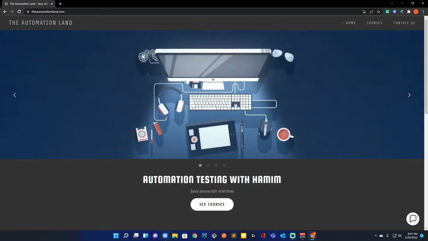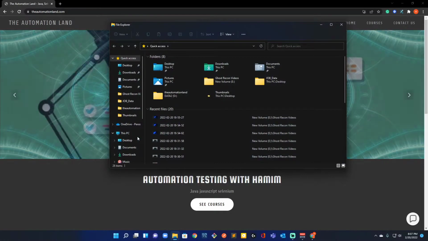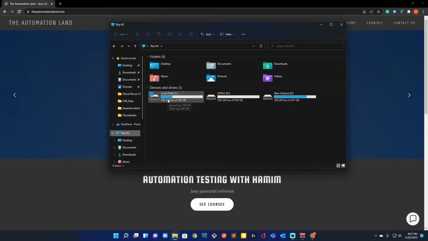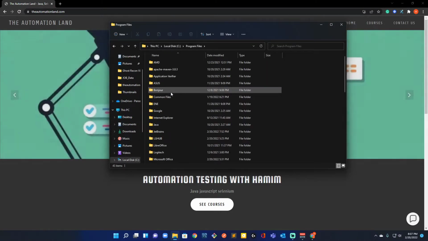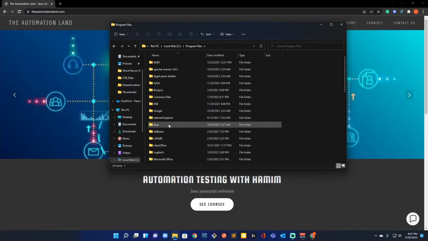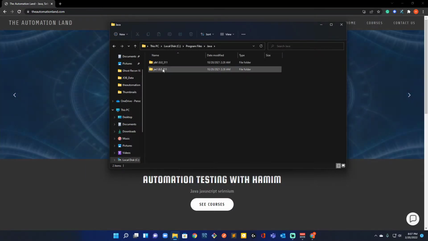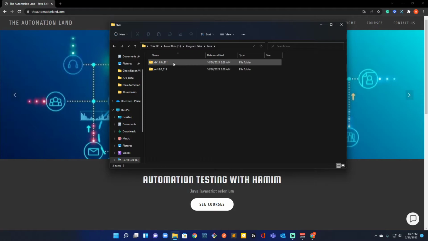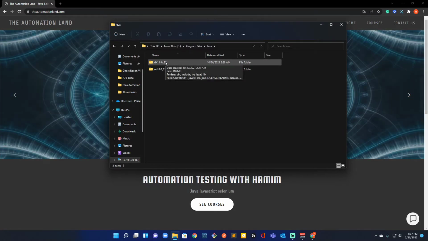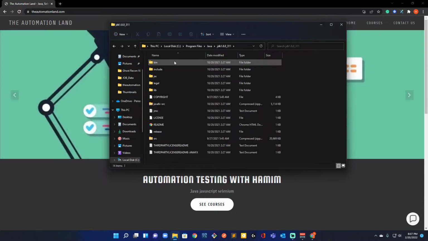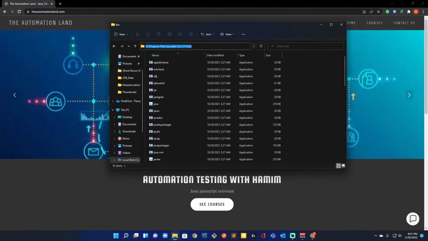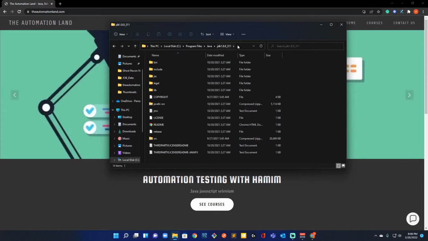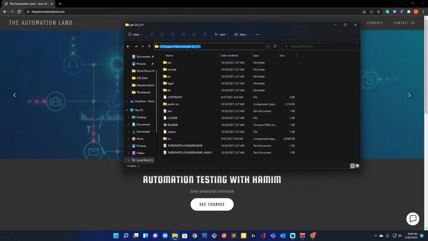After that, whenever you install Java, it usually installs on your local drive. You're going to go to your local drive, go to Program Files, and look for Java right here. There is Java right there. Go into Java. For me, I have two folders right here: one is JRE and one is JDK. For you, it's probably going to be JDK. You're going to click on JDK, then click on bin. Actually, don't click on bin; just go back and click on JDK, and copy this path from here. You just have to copy this path.